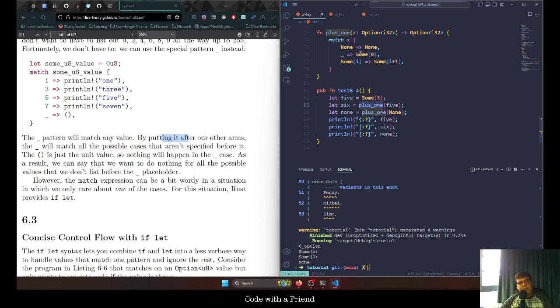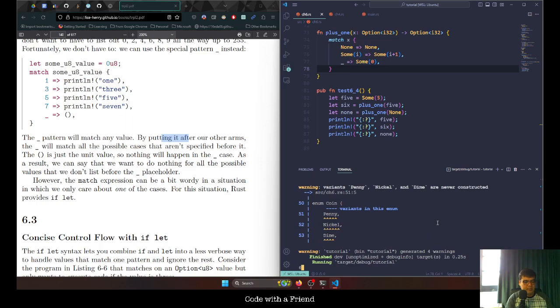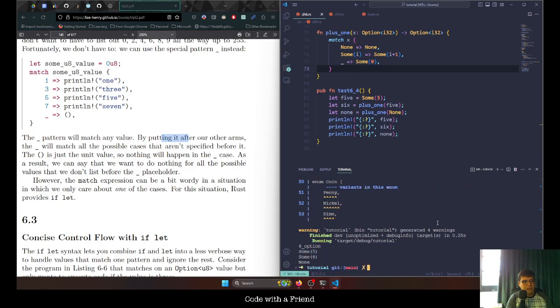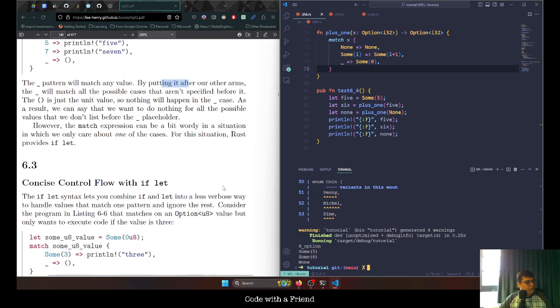Okay, yeah. So in this case, even though I'm sending a valid one, the wildcard character is catching it. So if I put it like this, now I think it's coming fine. Cool, this is interesting.